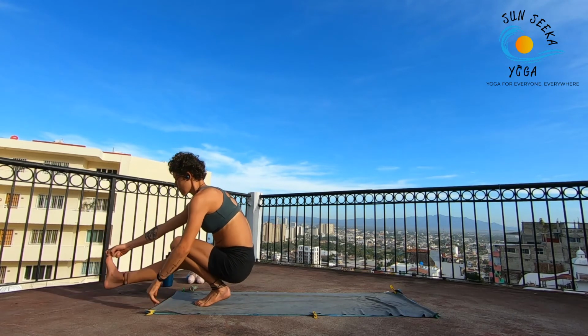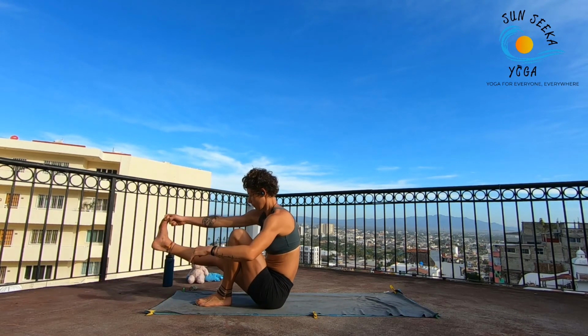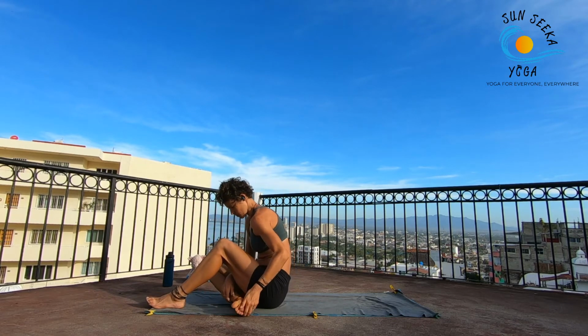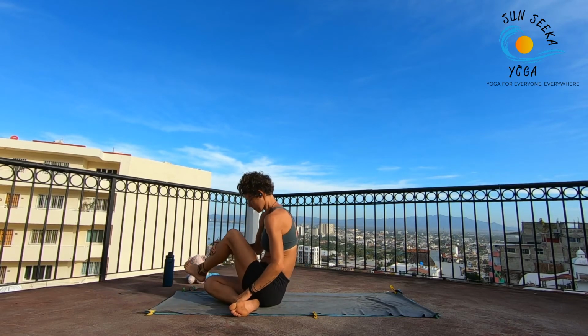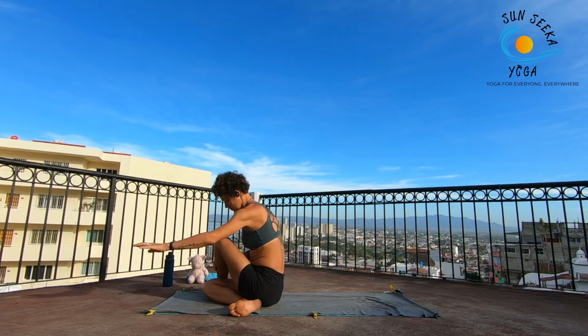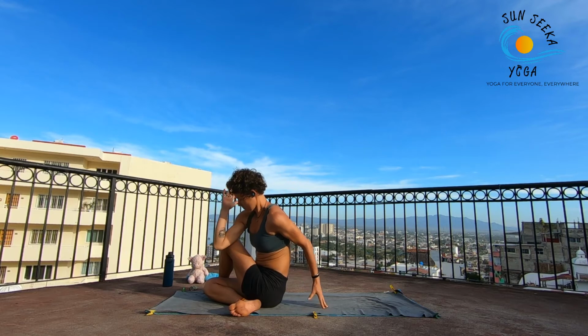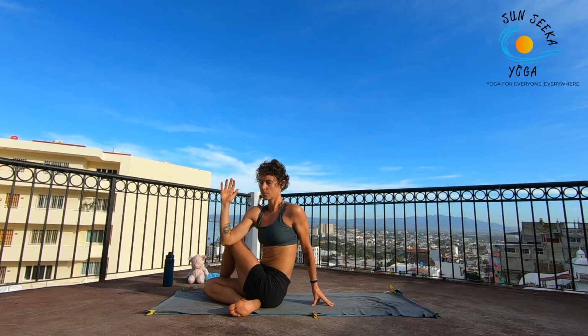Lowering all the way down. This time cross that right foot underneath the left leg for Ardha Matsyendrasana, stamping the left foot to the outside of the right knee. Take the left hand behind you. Inhale, sweep the right arm up. Exhale, twist towards your left.